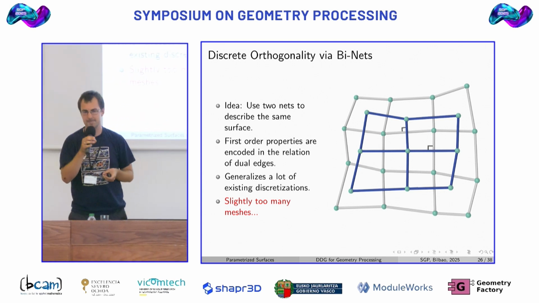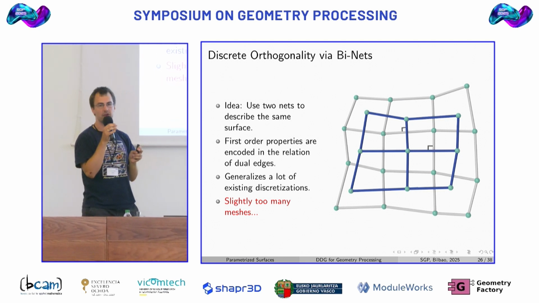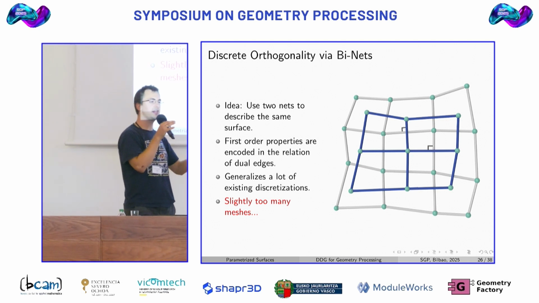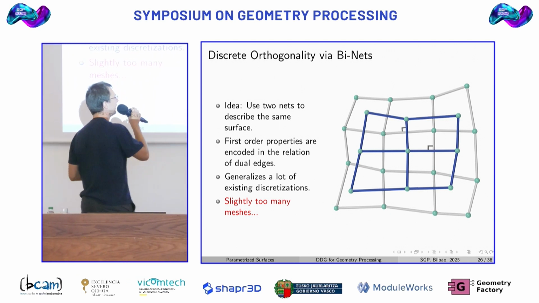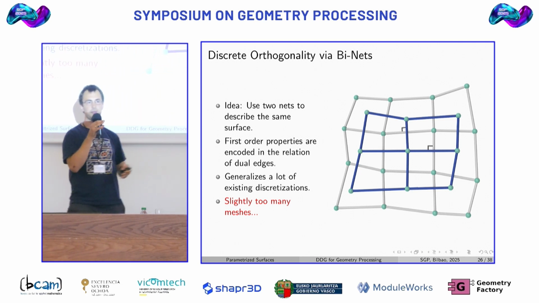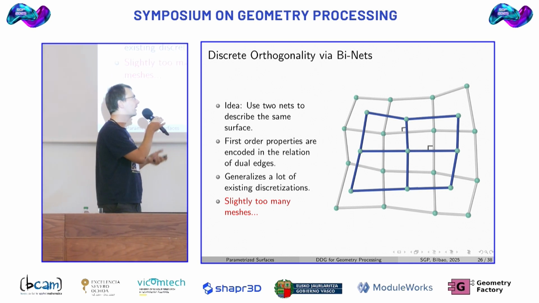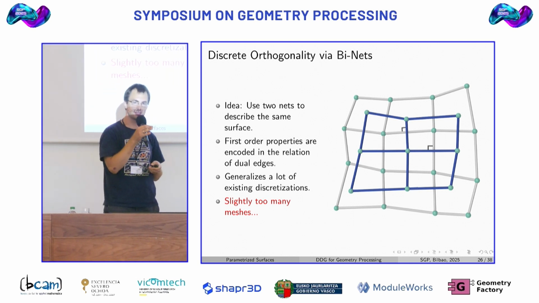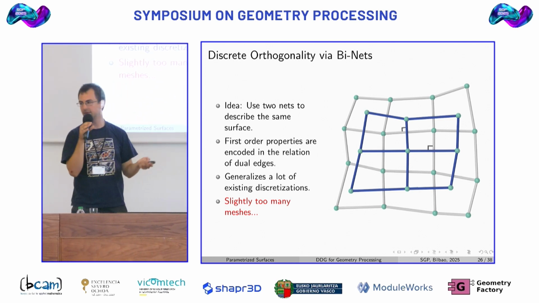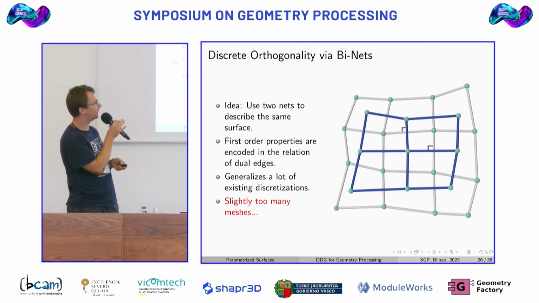And all these first order properties that are related to first derivatives, you can encode them in these corresponding dual edges. So if you want your parametrization to be orthogonal, you just say, okay, I want corresponding dual edges to be orthogonal. They don't need to intersect, but the directions can still be orthogonal. Or you could say you want a rhombic parametrization, which we will use later, then dual edges have the same length. And there are actually many more things you can do with them.